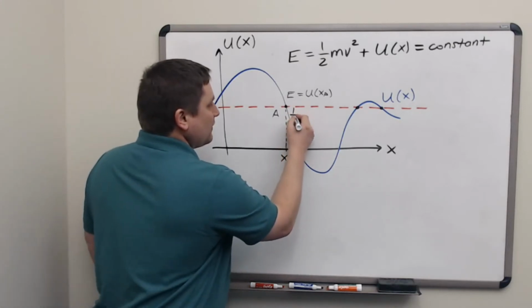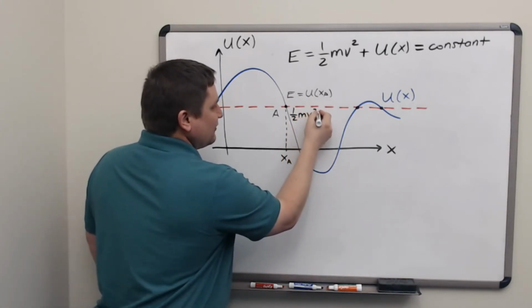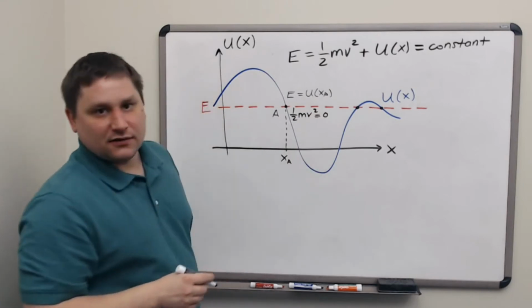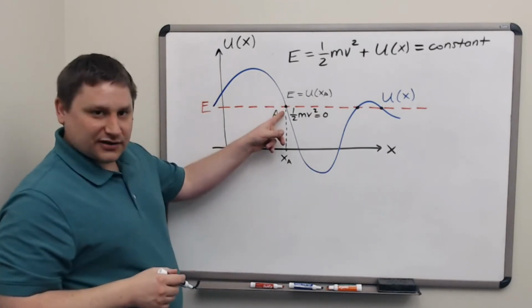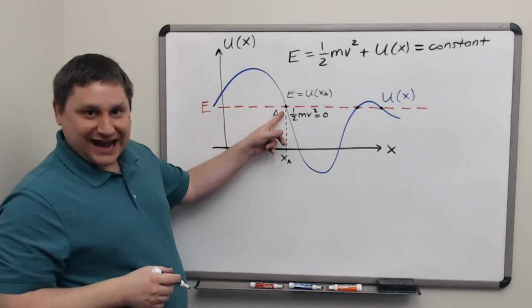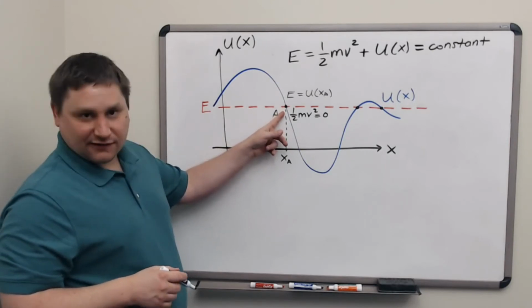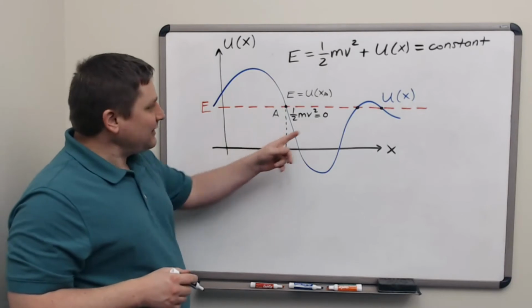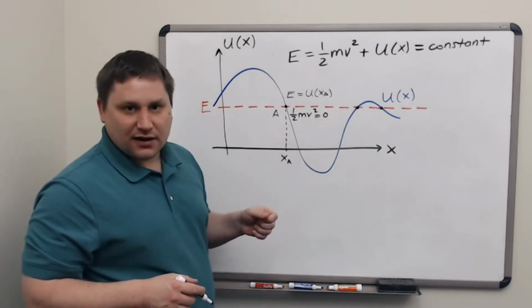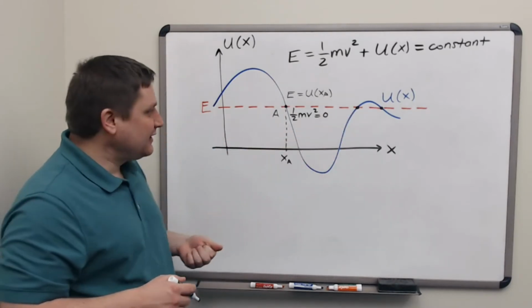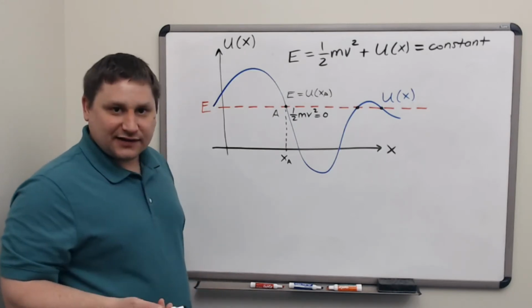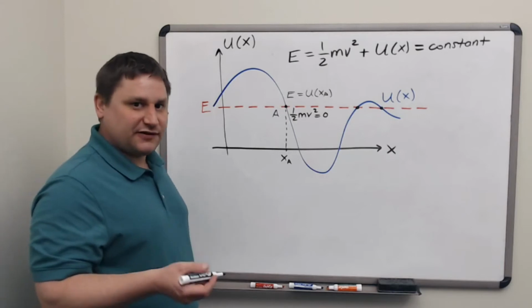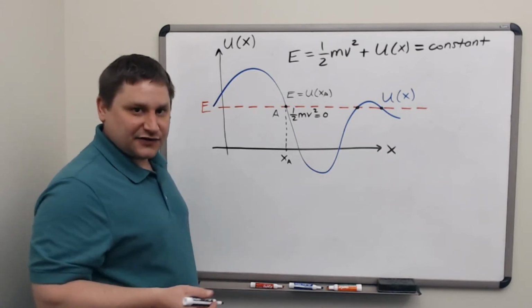So there isn't any energy left over for kinetic, and we can conclude that at this location, the speed and kinetic energy of the object must be zero. At the other points that I've labeled on here, the intersections, the conclusion is exactly the same. These are locations where the velocity of the object must drop to zero because of conservation of energy.